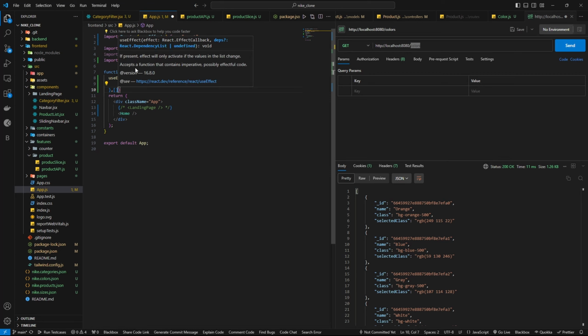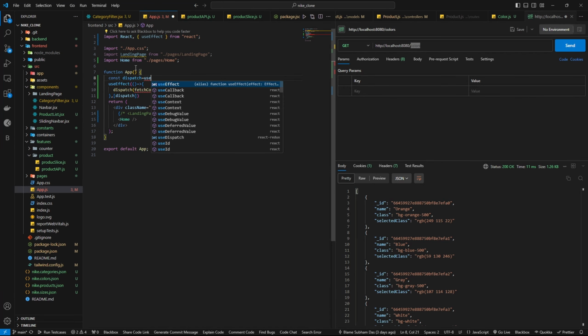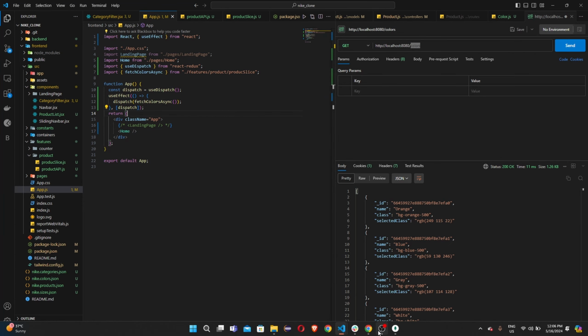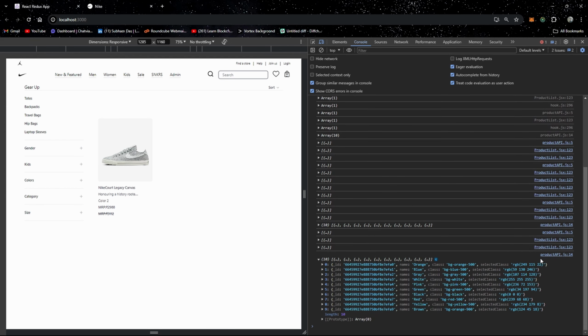So for that I'm going to use the dispatch here, and I'm going to put the line here, and we also need to write the dispatch variable. So const dispatch equal to useDispatch. Yeah, and after that just import this one also, fetchColorAsync. So now I believe it should work. Yeah, it is working. As you can see, it is working fine.